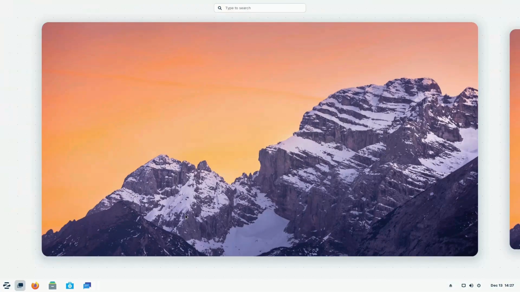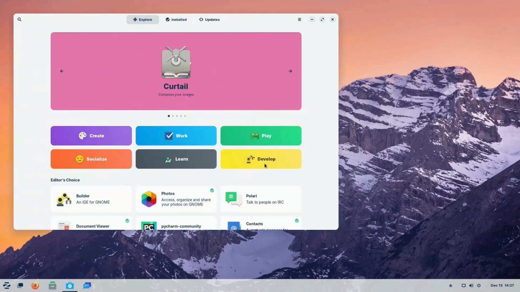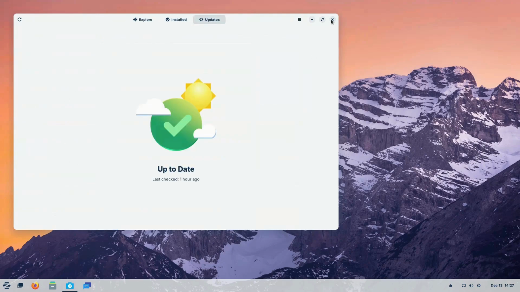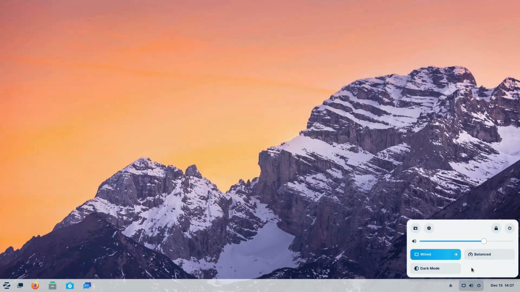Zorin OS now also comes with GNOME 43, therefore also including horizontal workspaces, gestures, LibreWolf, and all the features of the GNOME 4X series, such as a better software center and apps, a new quick settings menu, adjustable power modes, a new screenshot and screencast tool, and more.